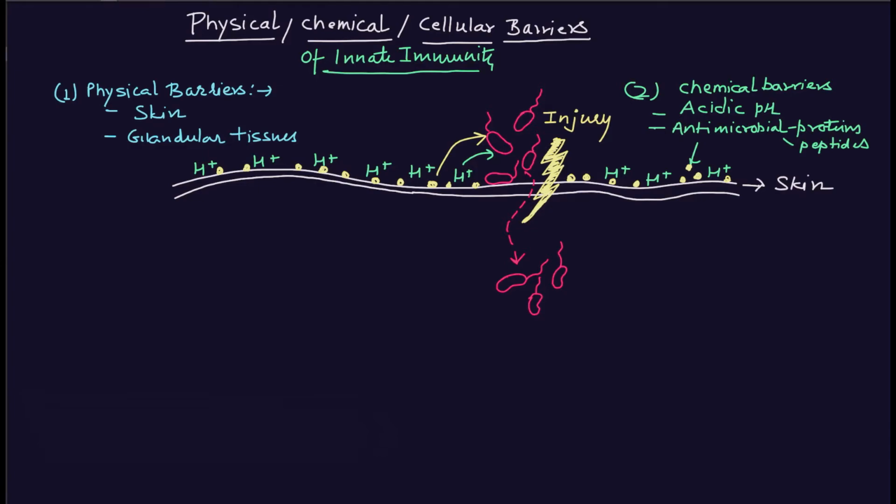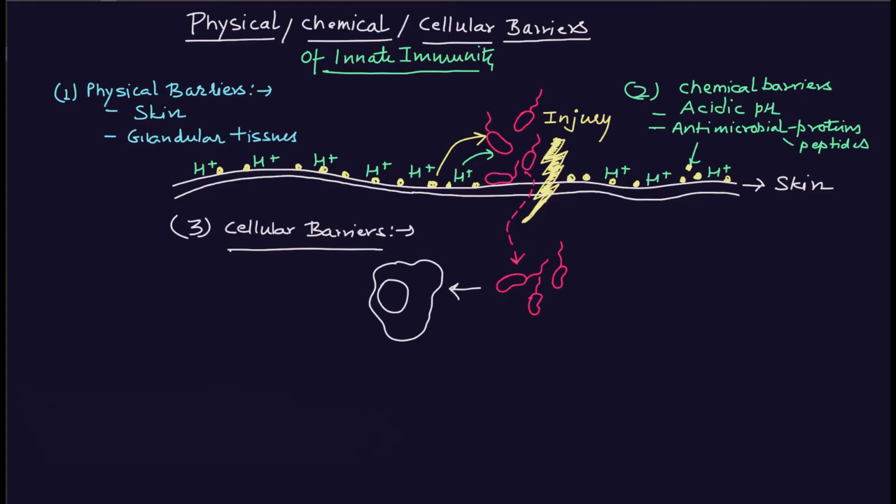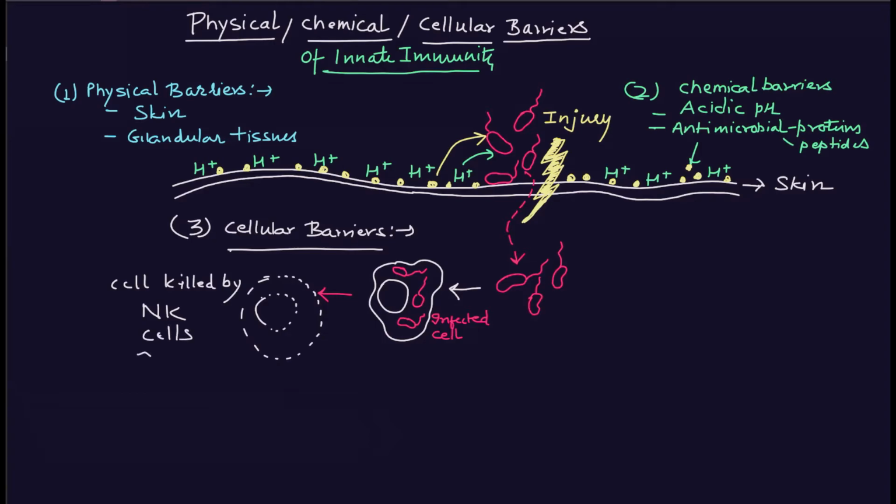Let's discuss the third barrier, which is the cellular barrier. After entering inside the cell, pathogenic organisms initiate the process or the signaling of the immune system that can attract phagocytes. So here you're seeing the infected cell. That means they can infect these cells, and the infected cells will be lysed by our immune system, specifically by the NK cells. So here you're seeing that bacteria can enter inside and infect our cell, but then you have natural killer cells that can take care of the infected cell.